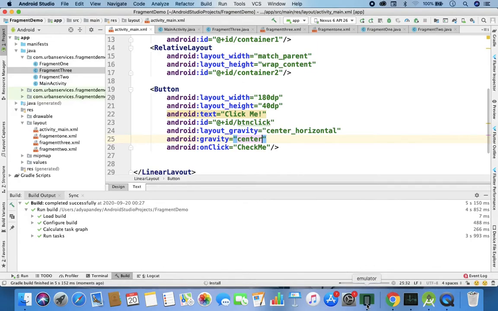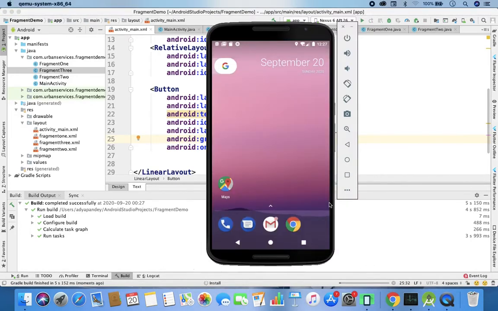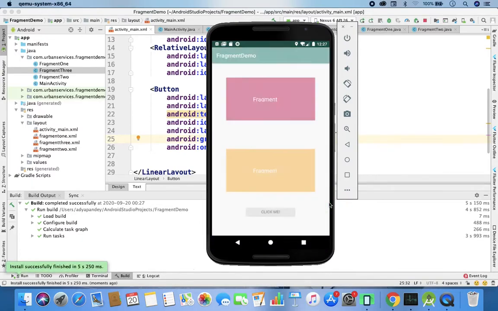So here it goes. Now I'm running the application. Now see, this will show the two fragments. Now I click on the button, and you see the second one changes to purple. It means that dynamically, by the click of this function, this fragment is changed. So it is just a simple application. If you put different fragment contents, the different contents of the fragment will also change.